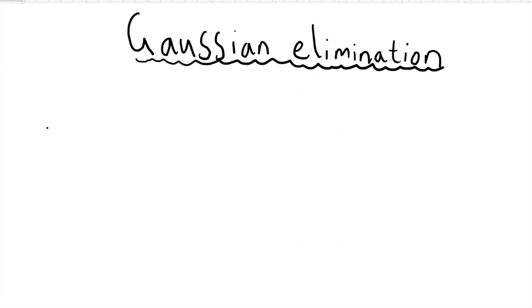Okay, so in this video I want to talk about Gaussian elimination. Gaussian elimination is a method that we can use to solve a set of simultaneous equations using matrices. And I know that there is a method in the A-level further math syllabus where you form a matrix out of the coefficients of the variables in the sets of simultaneous equations, and then find the inverse of that, etc., etc. But Gaussian elimination is a different method and can actually be more effective.